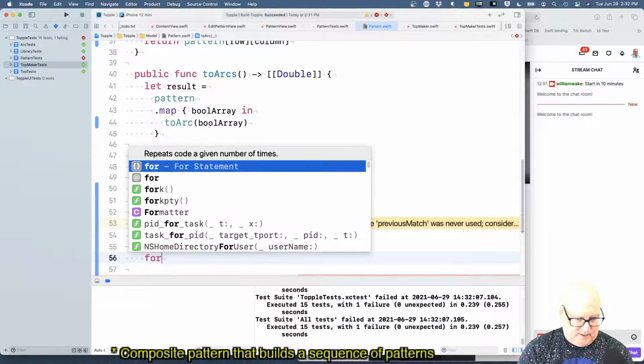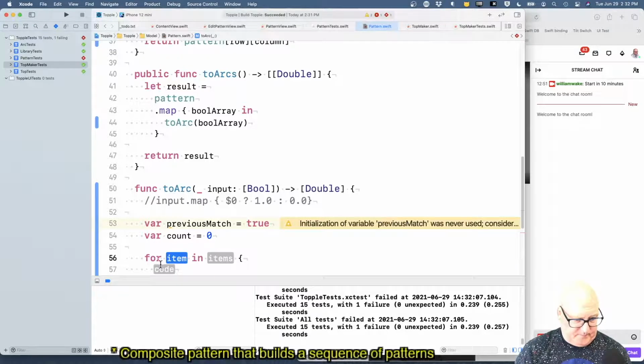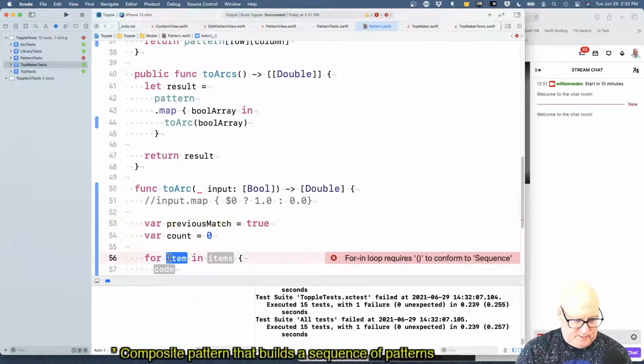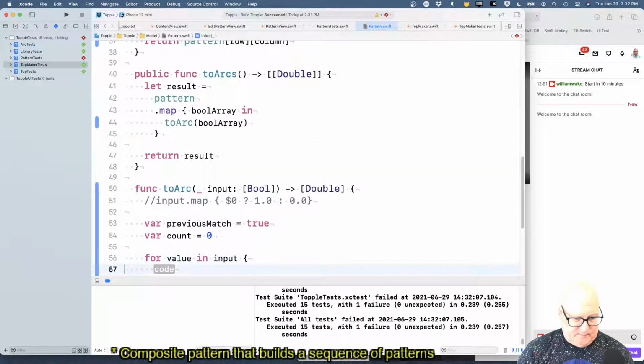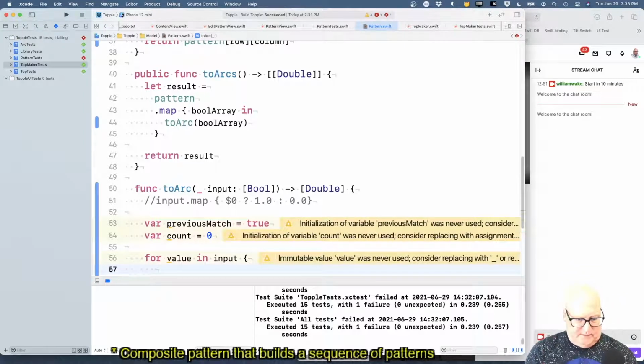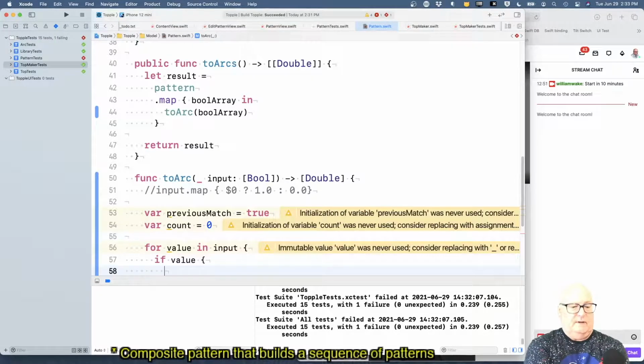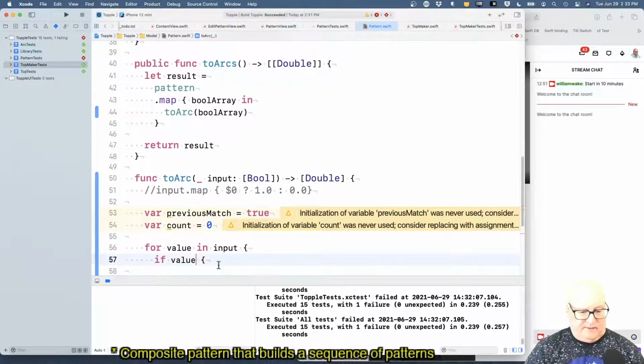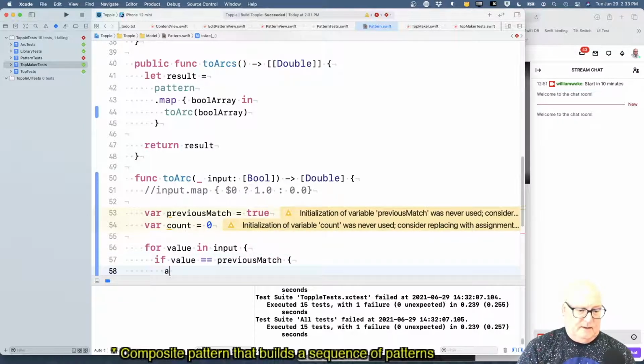Now we're going to do a for, value in input. Okay. And if the value is true, well, it's actually, if the value is equal to the previous match, okay, then we're going to increase count.